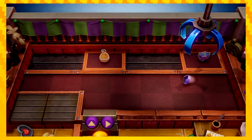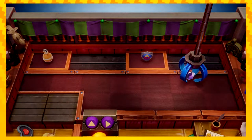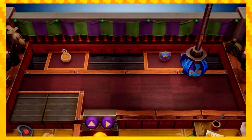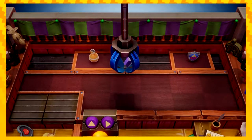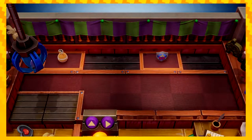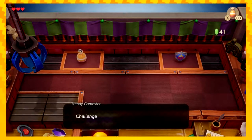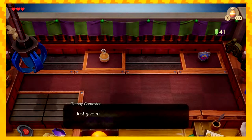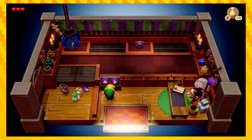Oh, that looks good to me. Cha-ching! If crane games were like this in real life, they'd lose a lot more money, let's be honest. They would, yeah. Because this is a good claw. Not like those ones that have knitting needles on the ends of them. Yeah, that don't actually close fully. Oh, I hate them. This is a sturdy-looking machine.